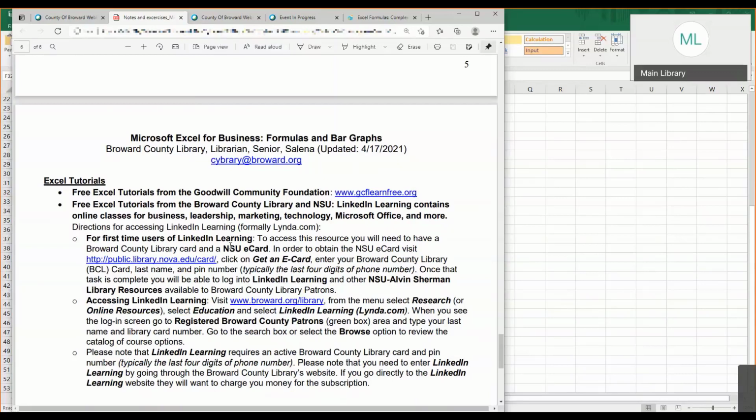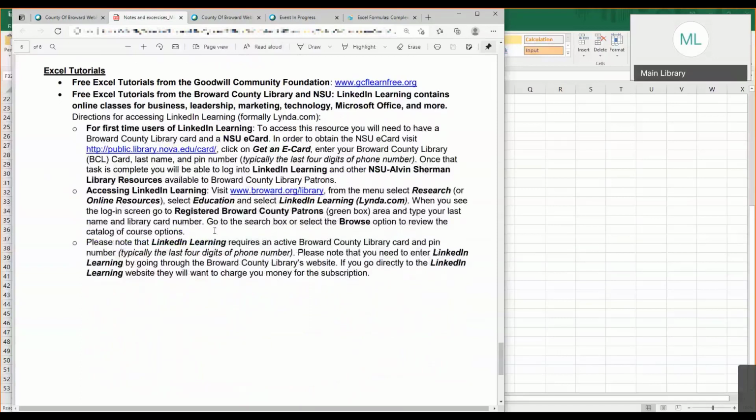And we have a partnership with the Nova Southeastern University Alvin Sherman Library. We have a joint use library at their Davie campus that is available to, of course, their NSU students and alumni, as well as Broward County Library patrons. And you just register for that NSU e-card, and you use your Broward County Library card to do that. And then you can actually access LinkedIn Learning.